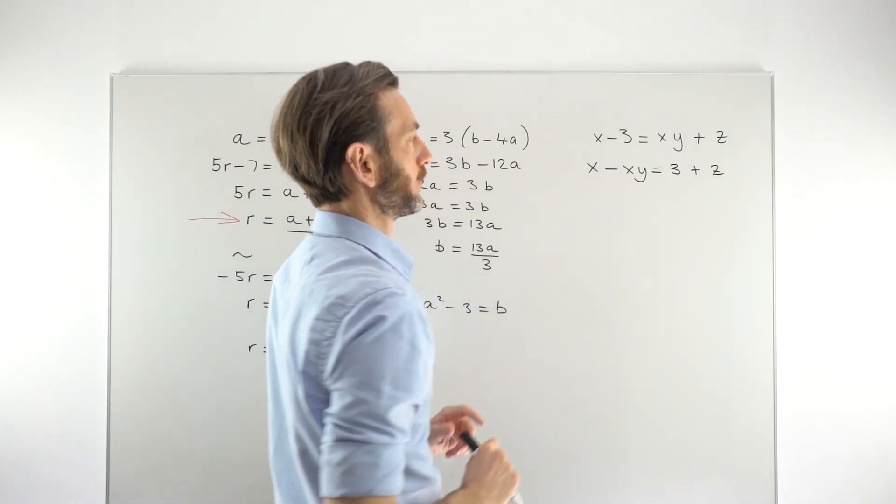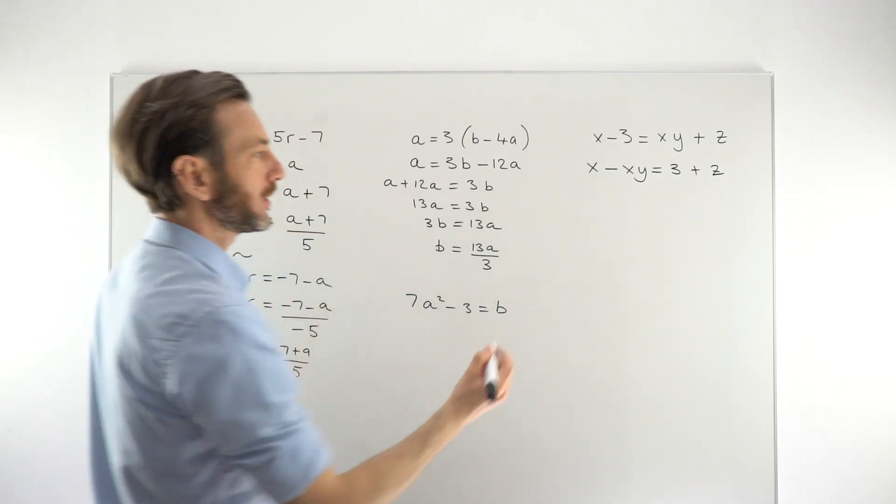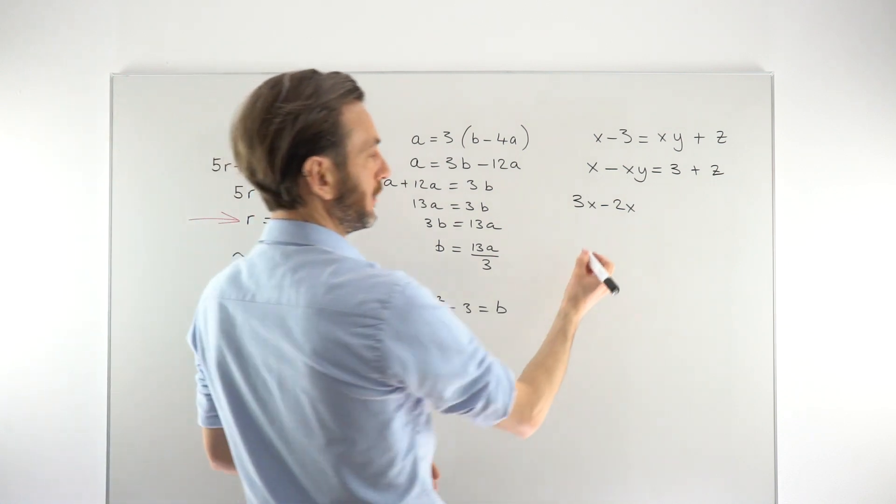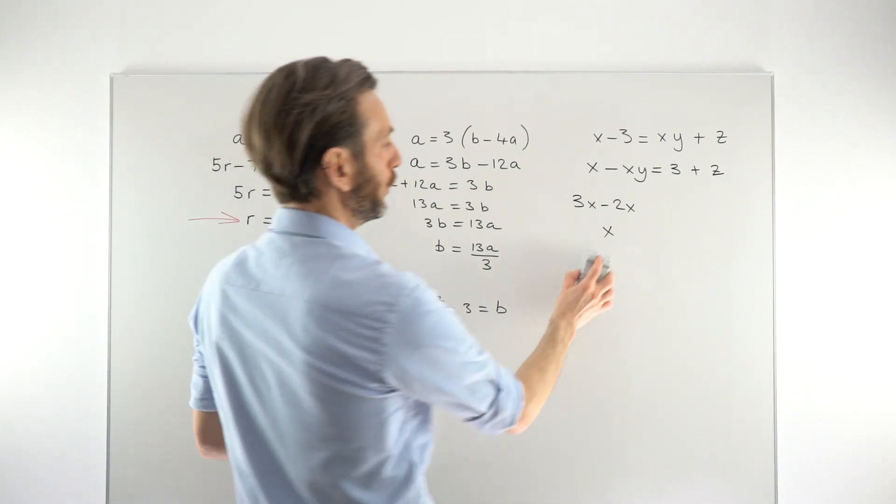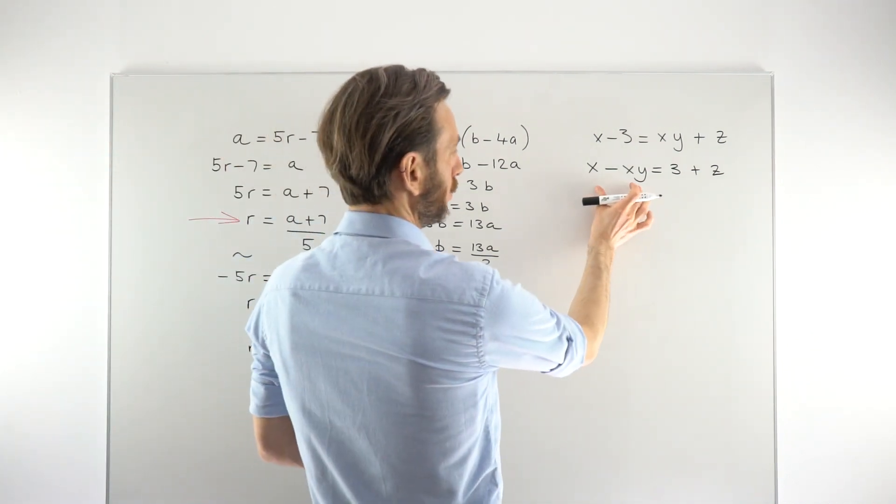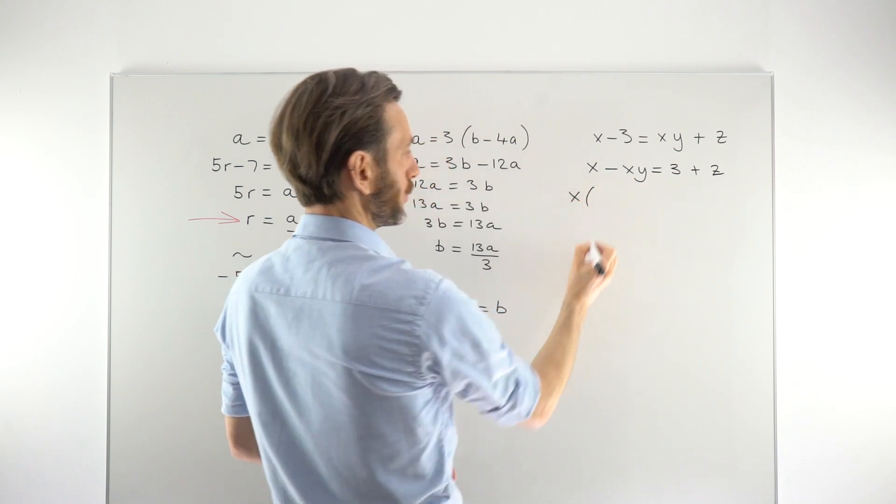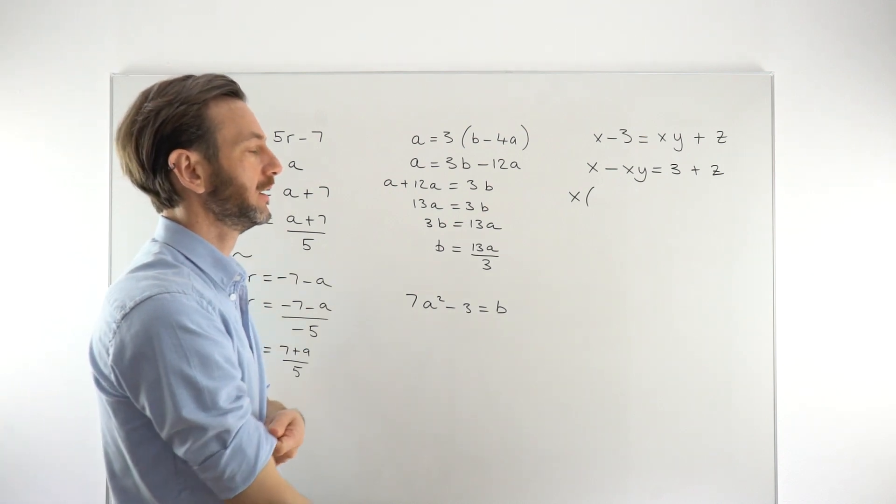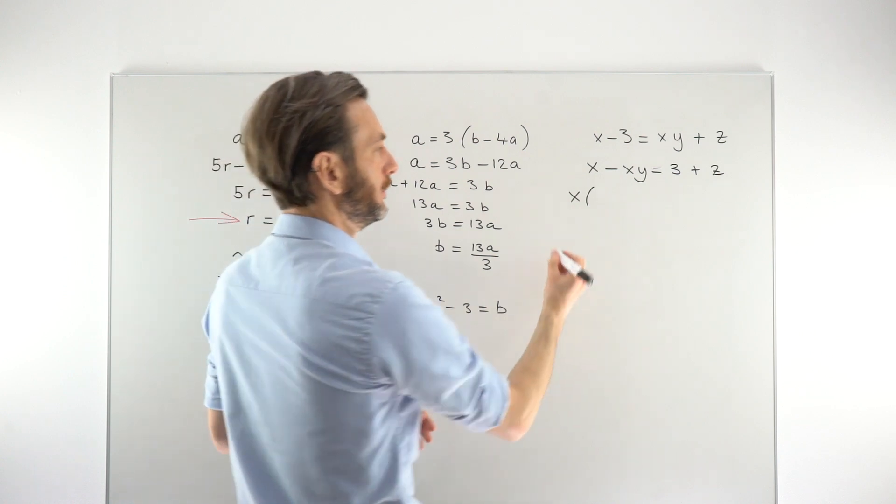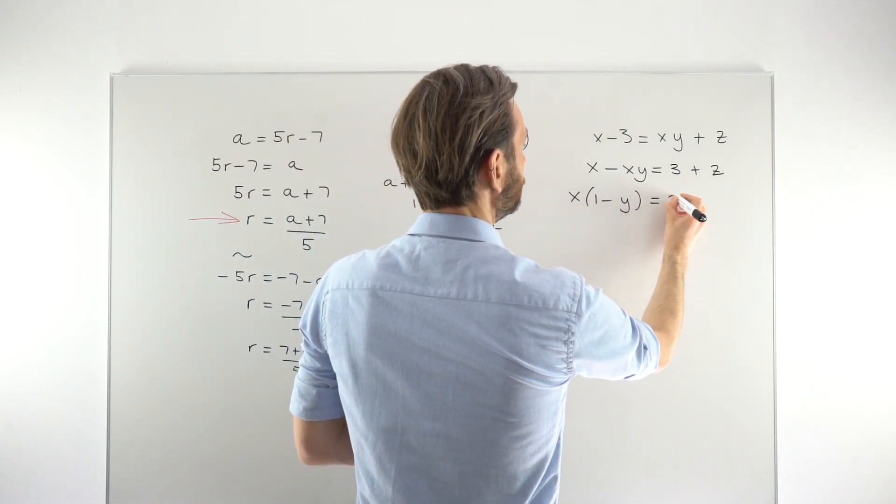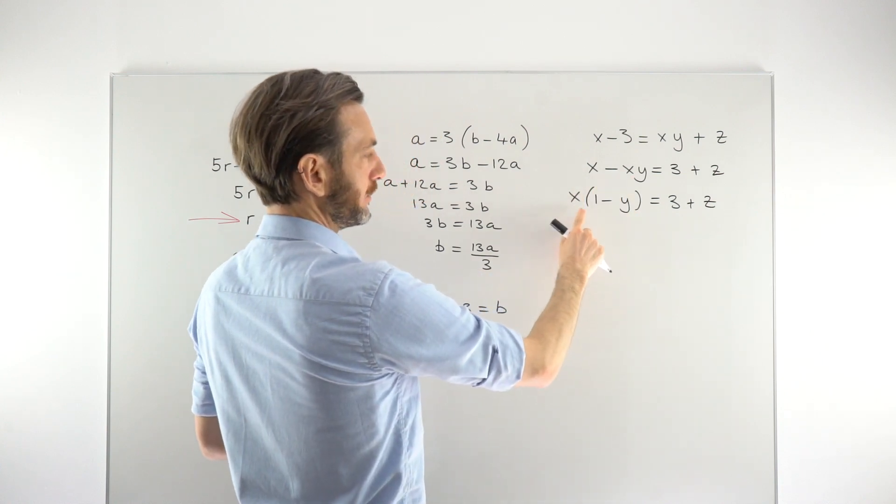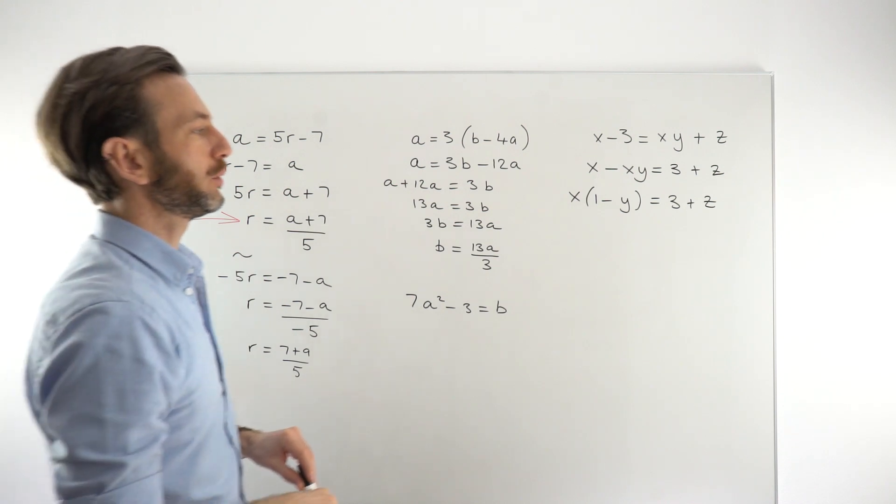Difference this time is we've got two terms that have got X in them and we want to combine those. So if they were number terms, if that said something like 3X minus 2X, then you would just say, hey, I can actually subtract those because 3 minus 2 is 1. That would just be X. In this case, it's a bit more difficult. We can't combine a 1X with a YX because they're not like number terms. What we can do instead is use a factor of X. In other words, factorize that expression with X as a common factor. That's a fairly common technique that you'll see quite quickly once you get into these questions, to have to do that. So if they're numbers, you can combine them. If they're not, you may need to factorize them. X is a factor, so we get 1 minus Y. If you're not sure what I did there, just maybe check that out again. But basically I just factorized those two terms using X as a common factor and rewriting the other part in the bracket.